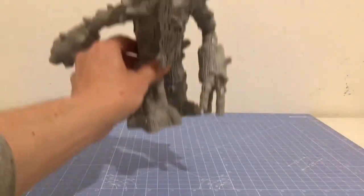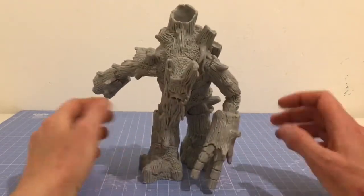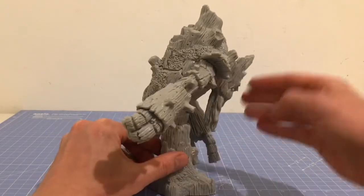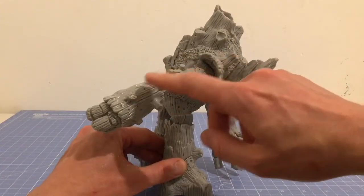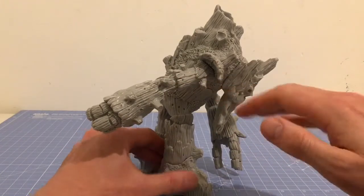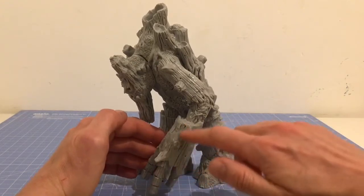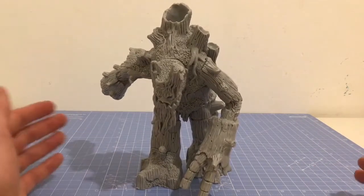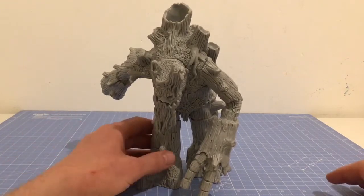This guy is huge — look at him, massive. It took a little bit longer to stick together than I thought. That was purely because of gravity — I should have anticipated it. The legs and the head were fine, they stuck together easily, but the arms, because of the size and the weight pulling down, I had to hold them in place quite tightly until completely dry. I had to put quite a bit of glue in as well. His fist going into his forearm and the shoulder — I had to hold those in place, doing it off-camera, holding for like 30-40 seconds each minimum before they dried.